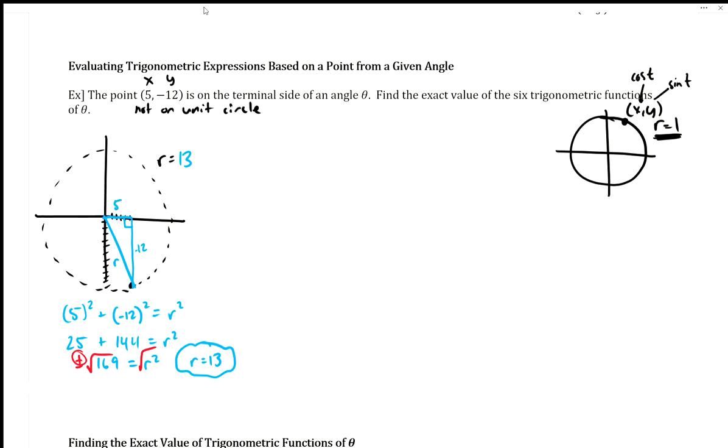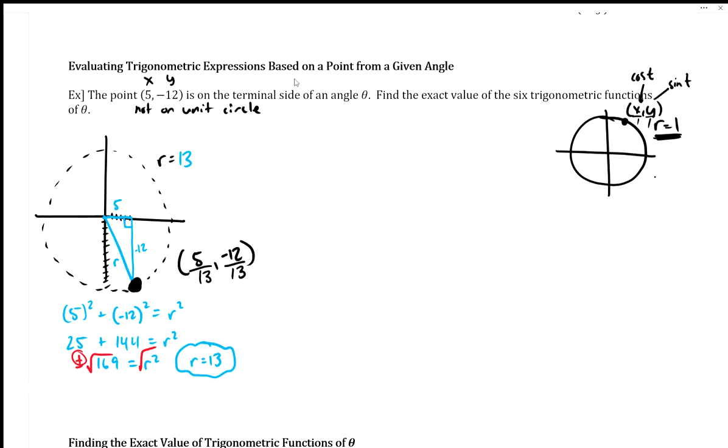Okay, so the difference between, again, the unit circle and this circle is that their radii are different. However, looking back at the unit circle, so our x-coordinate, if we did divide that by the radius, 1, and divide the y by the radius 1, it doesn't change the answers to the cosine and sine. However, on this problem, we would want to. Okay, so over here, I've got this 5 and -12. Okay, so just making it extra bold. And all we're going to do is we're going to divide each of these by 13, so the radius, to help us along with the problem. Okay, so that's the little trick.